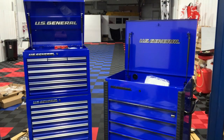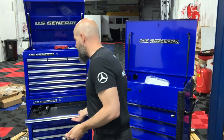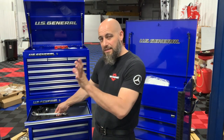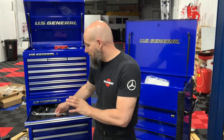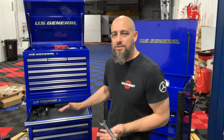So if you got, let me pull out a wrench here. So what I like to do is take the tools that you have, all right, measure them out with a tape measure and whatnot. Then you can lay them out, or you can go online and figure out what the dimensions are of the drawers, and then you can do your measurements and see if your stuff's actually going to fit in there, right? And then when it's laying in the wrench racks, how tall are they? See how tall the drawers are. All the websites have the measurements on there, so just figure out if it's going to fit for you. It's really hard to get something home and then find out that it doesn't work for you, right?